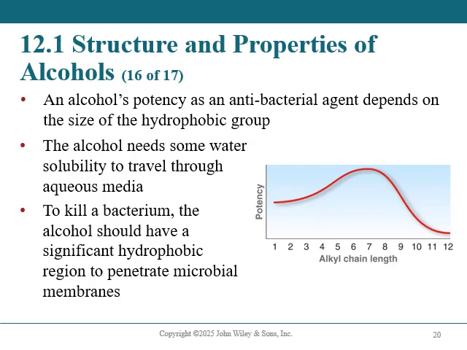An alcohol's potency as an antibacterial agent depends on the size of the hydrophobic group. The alcohol needs some water solubility to travel through aqueous media, and to kill a bacterium, the alcohol should have a significant hydrophobic region to penetrate microbial membranes. So when you're selecting an alcohol for antibacterial purposes, you have to compromise between the size of that hydrophobic region and the hydrophilicity, or the ability to interact with water. You must have both in order for this process to occur efficiently.